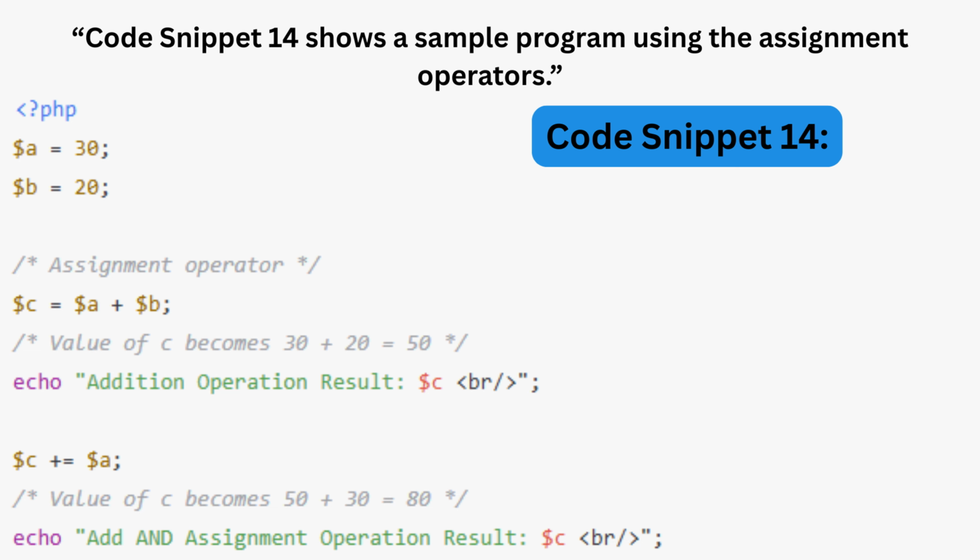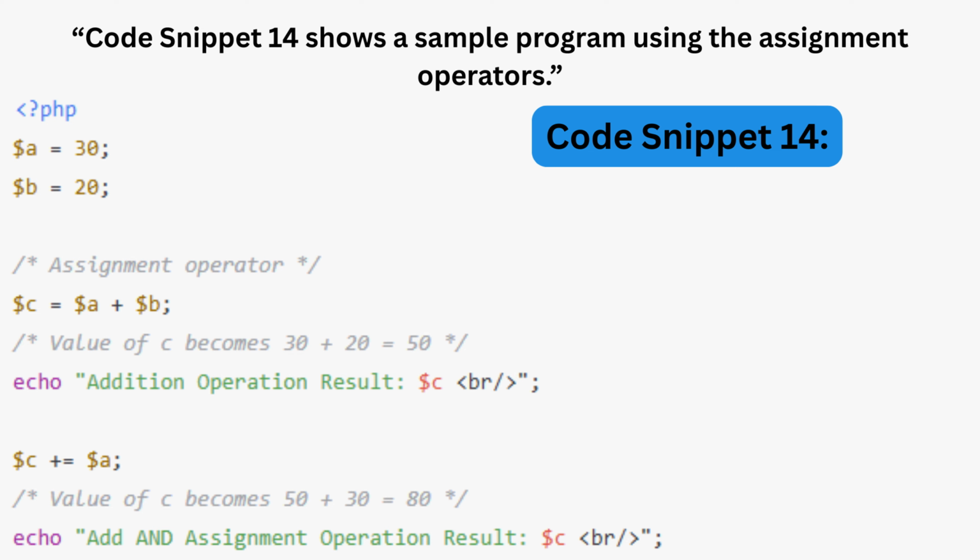But PHP provides us with a more powerful set of tools known as combined assignment operators. These operators allow us to update a variable using its current value without having to rewrite the entire expression. One of the most commonly used is the add and assignment operator, written as +=. Let's examine the line C += A.